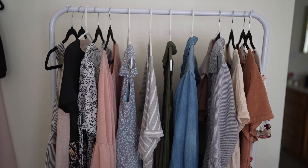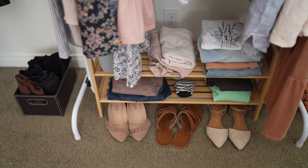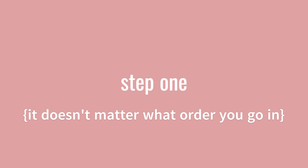Finding your style is so simple. It can be done in two steps and I'm going to share examples from finding my clothing style to finding my style as an artist to finding my home decor style. So this can be applied to any of those. And if you're looking for your style in a different situation, I would love to know what that is — drop that in the comments. These steps can actually be done in whichever order you want, but I'm going to share the order that I did it in.